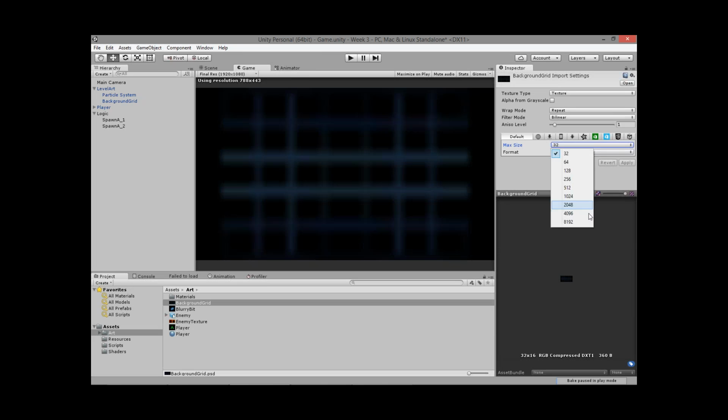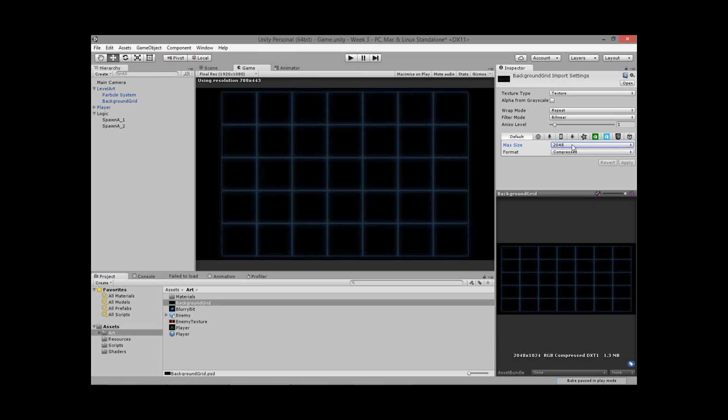So at 2048, it still looked excellent. We'll drop it to 1024, still pretty good. Drop it to 512, starting to get a bit soft. So we'd call this a 1024. And now it's only 341K instead of what it was previously, which was 1.3 meg. So we've knocked out an entire megabyte of data.